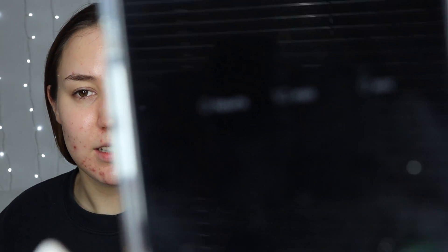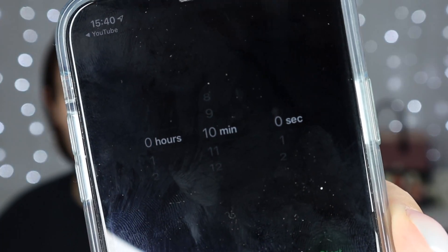We're going to give it a go and just see how far we get, figure it out as we go along. So if you want to see whether I can actually pull off doing a full face of makeup in 10 minutes, then just keep on watching. I have my phone here so I'm going to put the timer on — 10 minutes. I'm really, really nervous. I'm going to flick my hair out the way and start the timer in 3, 2, 1.